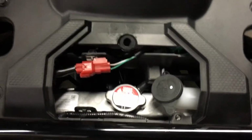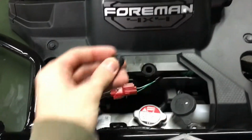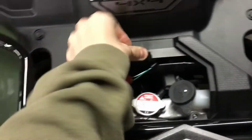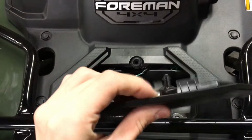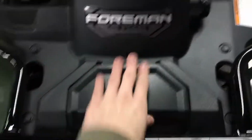Up under this front cover, you have your coolant and your radiator, and a beautiful rubber grommet that's supposed to sit here but always comes out. If you watch my videos on the Rancher or any of these models, it always comes out. So what I do, if you have one of these, is put a little bit of grease on this, and it'll pop in and out, and you won't have that issue.